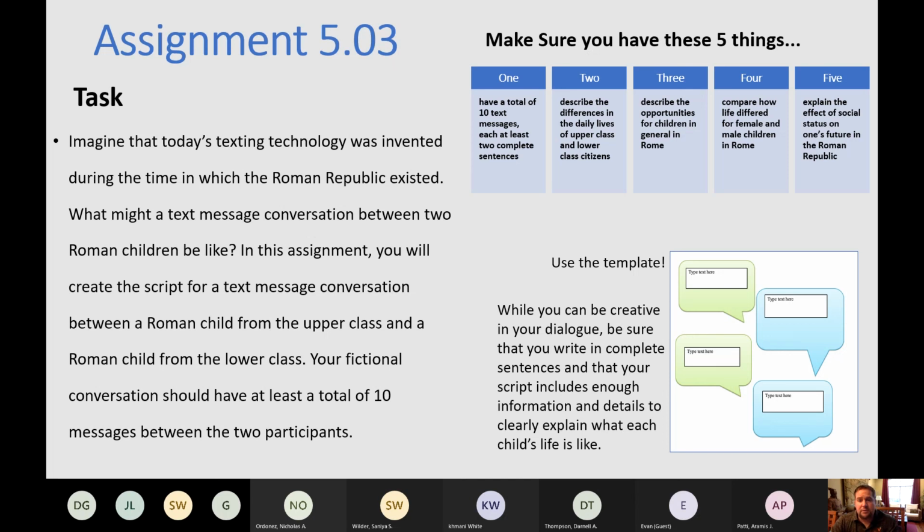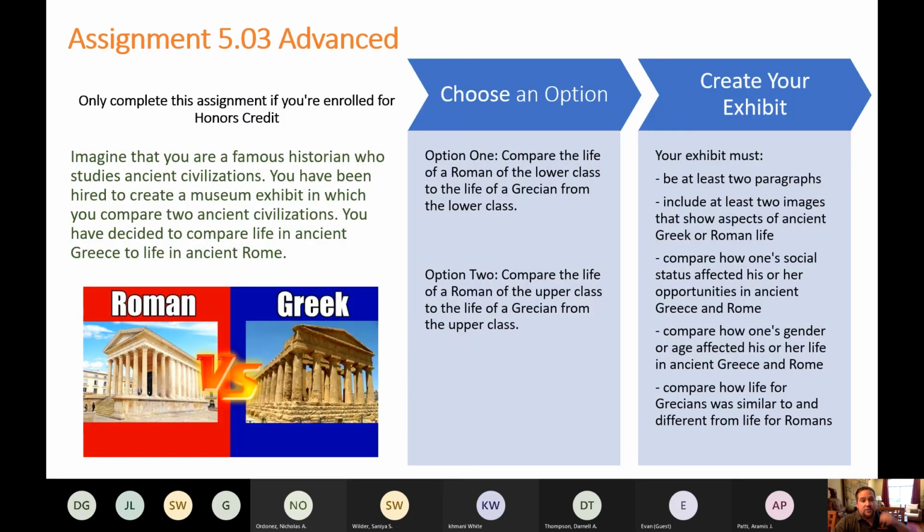Okay, so it's pretty simple. The kids that are doing it are doing a great job. Just make sure that you in total have 10 different speech bubbles. If you can't get the template to download or work, then you can do it just on a blank paper. That's fine as well. Okay. If you are taking it for advanced credit and you have any questions about this assignment, just reach out to me. I'll keep everyone's time in mind and not go over this unless you need it from me. You can just send me a quick text.